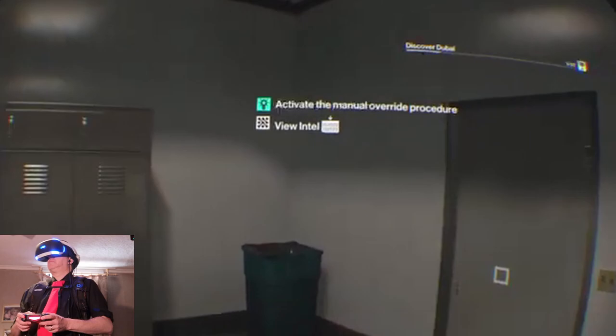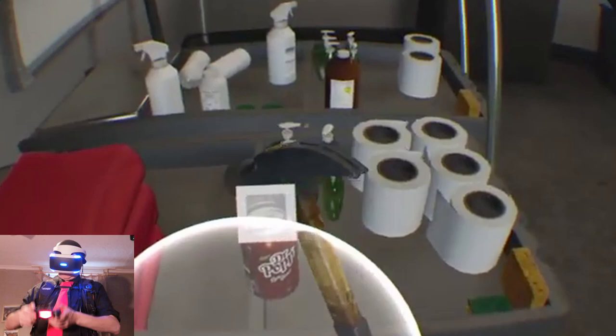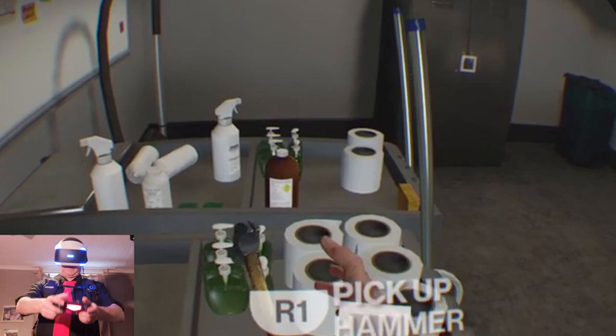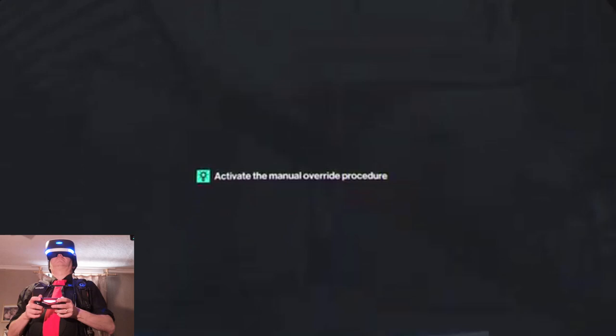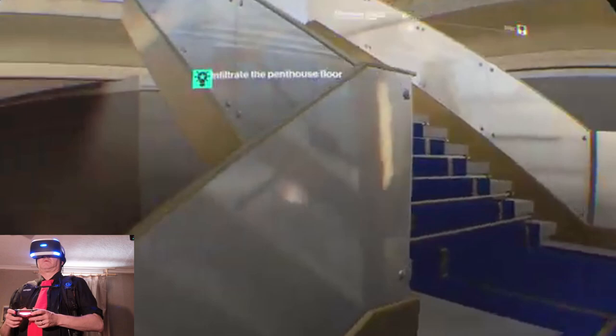I don't want to turn that on, do I? Can I drink that? Let's stick with the hammer. You never know. I do have a map, guys, but I'm just wandering around. Stairs here, look. I believe my target's upstairs. One's upstairs, one's downstairs. Okay, let me go up first. How are you? Trespassing. Oh, sorry.